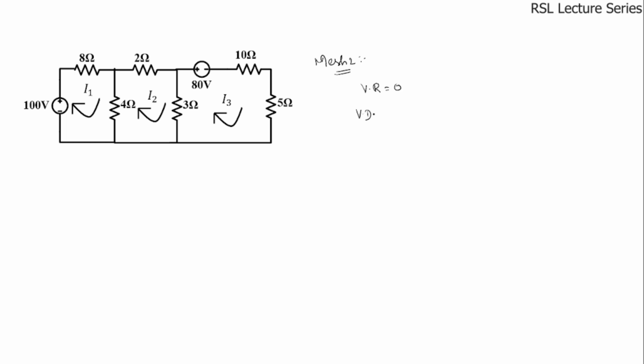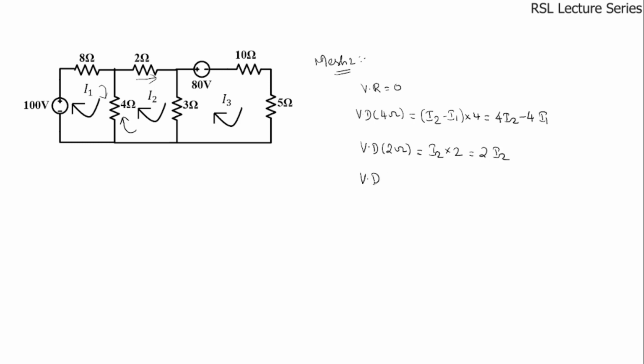So now we have to write the voltage drop across each resistor. So now voltage drop across the 4 ohm resistor, as already discussed, current flowing through this 4 ohm is the difference between I1 and I2. So while writing for mesh 1 we have written as I1 minus I2. Now we have to write it as I2 minus I1 multiplied by 4. So this can be written as 4I2 minus 4I1. So next voltage drop across the 2 ohms resistor. So current flowing through this 2 ohms resistor is I2 only. So I2 into 2. So 2 into I2.